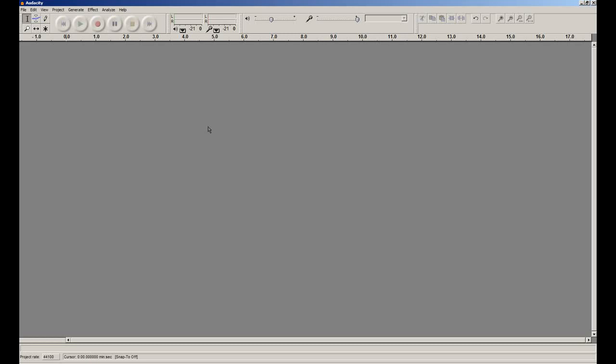This video is to show you how to use Audacity to record your narration for your radio commercial. Before we begin, you're going to need to know the different tools, the different settings that you'll be using for this program. Those are located at the top of the screen here. Your controls for your audio are right here, these round buttons. The volume for your headphones right here, and your volume, your sensitivity for your microphone are right here.